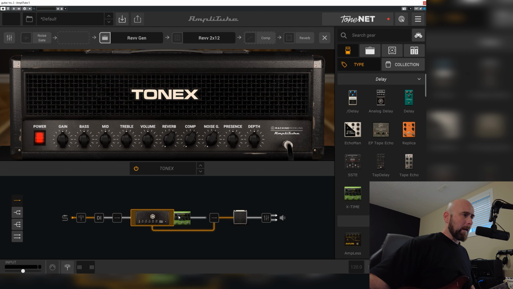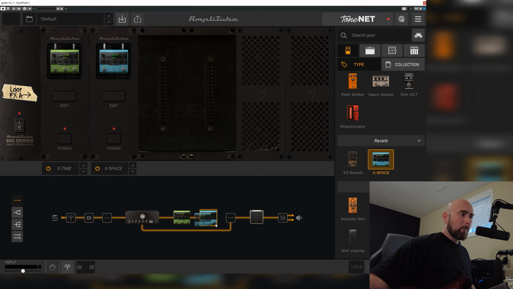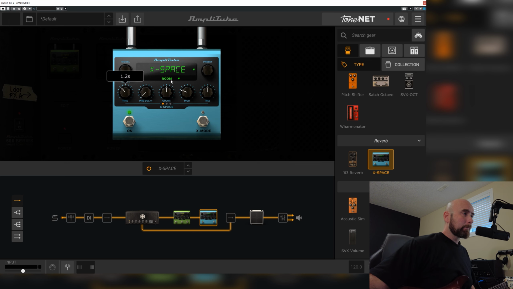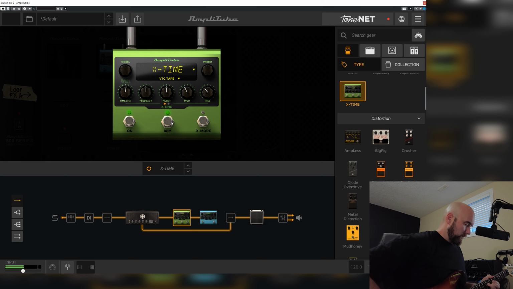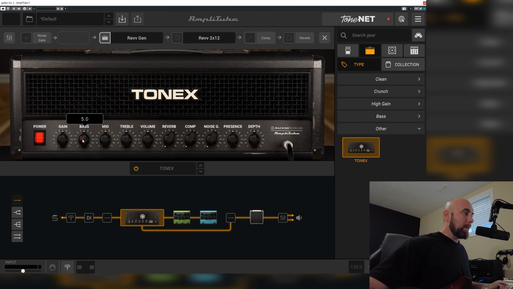Well, while I'm here, let's do this. Let's drag over a delay using the great X gear pedals. Let's drag over a reverb. And we'll edit these. I'll just bring in maybe a little room reverb. Tweak that up a bit. I will bring in a little bit of vintage tape delay here. Let's sync that to the time. We have something really nice there. I could then say, well, I want to come to my amp and, I'm happy with the gain. Maybe I'll pull the bass back a bit, bump the treble and presence up a bit, pull the depth back a bit.